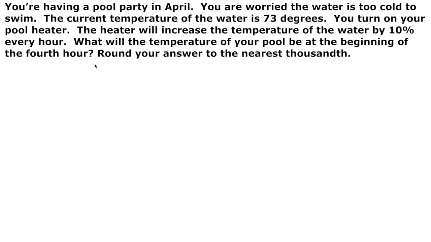Well, first thing we need to do here, again, is we need to determine whether this one's an arithmetic or a geometric sequence. Remember that arithmetic sequences have a common difference. We keep adding the exact same number on every time. Well, that would be true if we said that it was going to increase by 8 degrees every time, every hour. But that's not what this one says. It's 10% every hour. So the first hour, it's 73. The next hour, we're going to add 10% to that. The next hour after that, we're going to add 10% on to whatever the previous hour was. So this one's actually a geometric sequence.